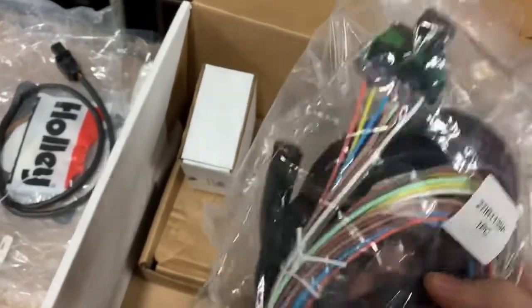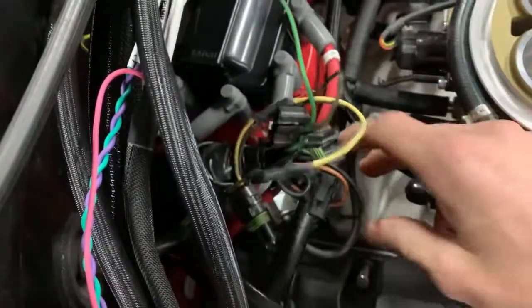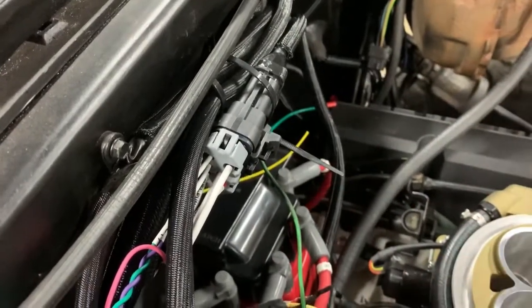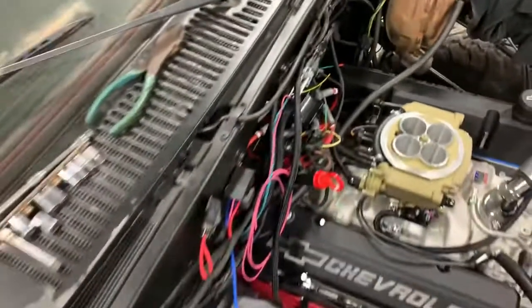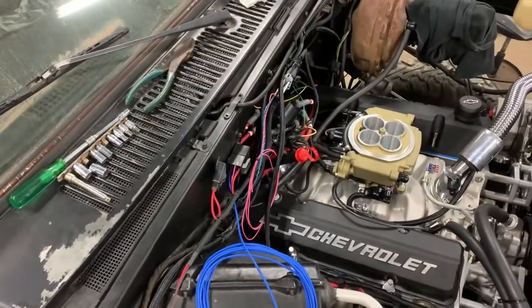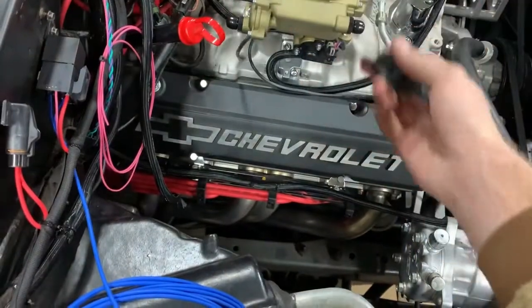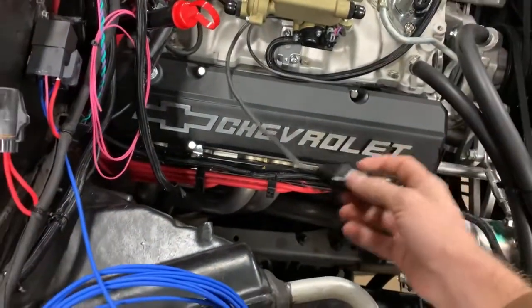If I have to, I will, but what I'll probably end up doing is coming with a T-tap off of where this tach is. My yellow wire goes to that, or this yellow wire. I'll probably just come off it with a T-tap and run to the gauge if I can do that. I'm sure I can run two wires on it. That way I won't have to fool with that other harness. So this one won't be used. I'll just have to tuck it somewhere.